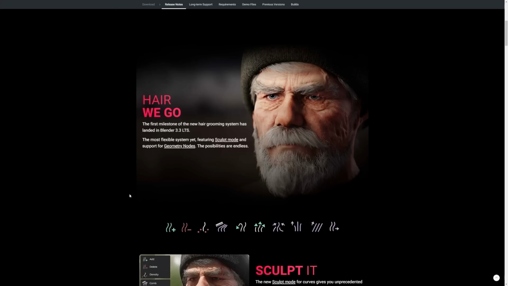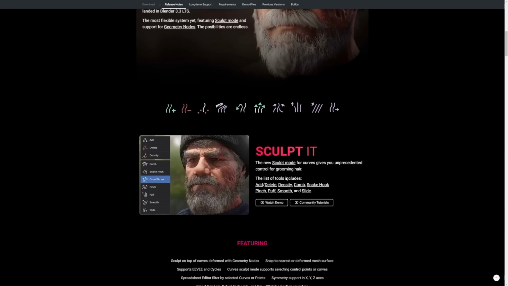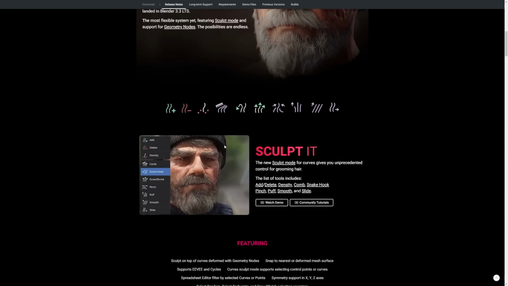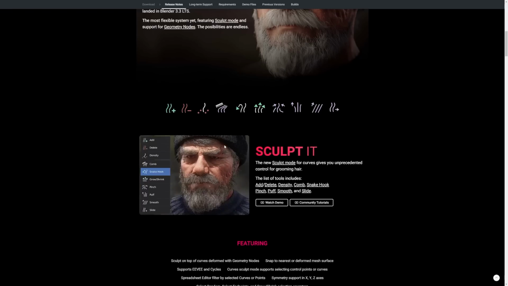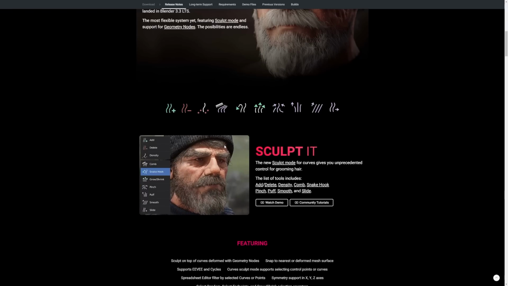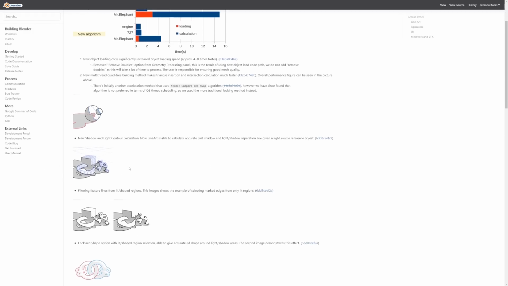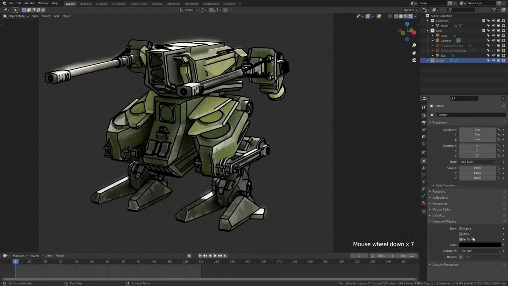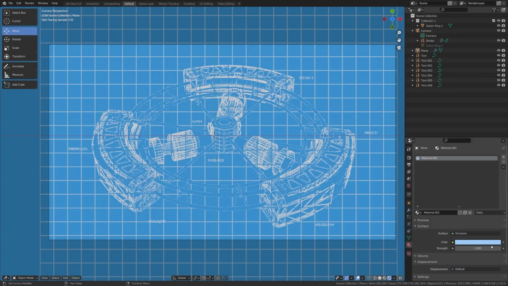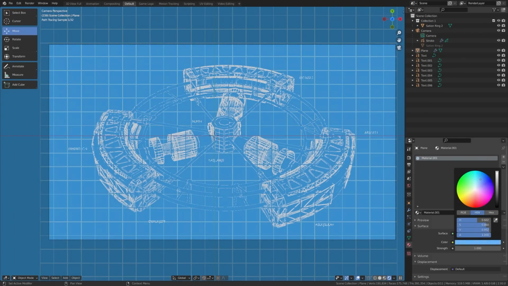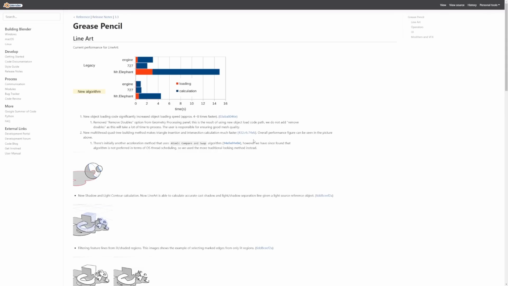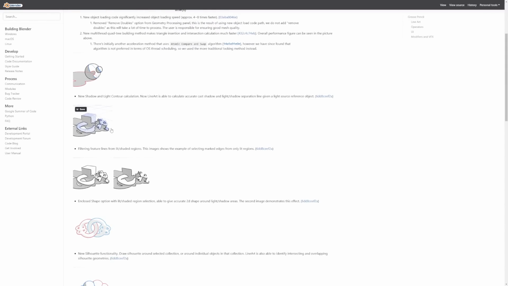So Blender 3.3 just dropped and everybody's talking about the new hair system, which is absolutely amazing, but I feel like not many other people are talking about some of the other updates that are also incredible. So in comes the line art modifier, which we've covered on this channel before. I've done a tutorial that completely covers the features of the line art modifier, and then most recently I noted that they had actually increased render times by 4 to 8 times faster. However, since then they've added some new features which give you a lot more control and are pretty cool.